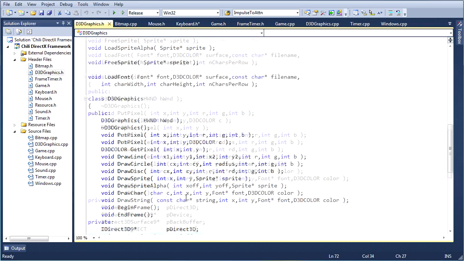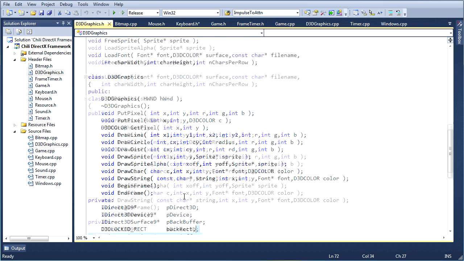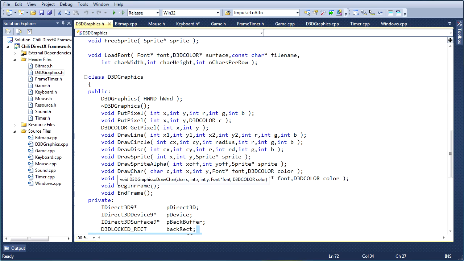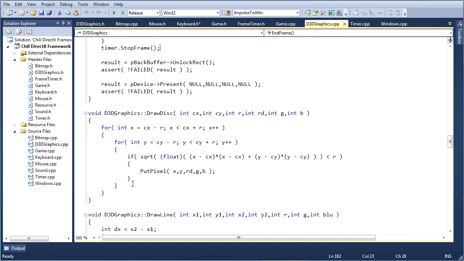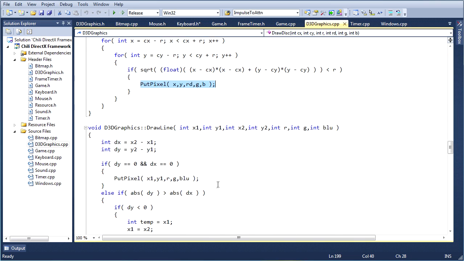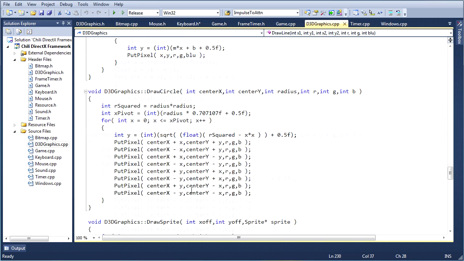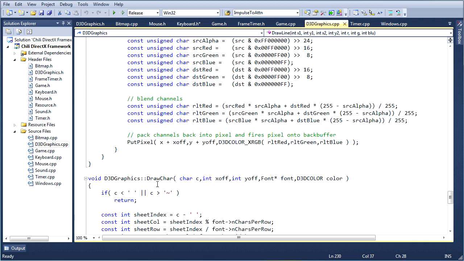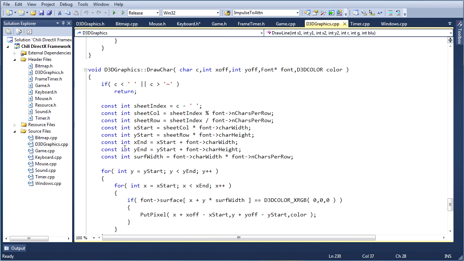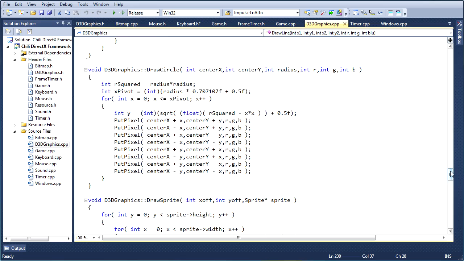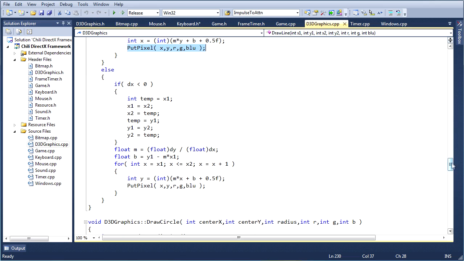But one thing that I wanted you guys to realize, if you haven't already, is that all the graphics functions we've been building up until now have been utilizing the putPixel function, right? Here we use putPixel, and in the alpha, we also use getPixel. So all of these different drawing functions, draw characters, draw circles, lines, disks, whatever you want, they all go through the putPixel.